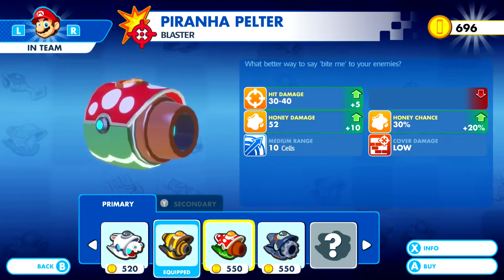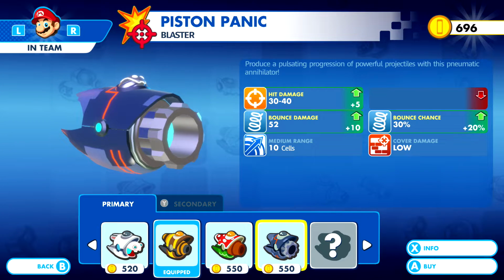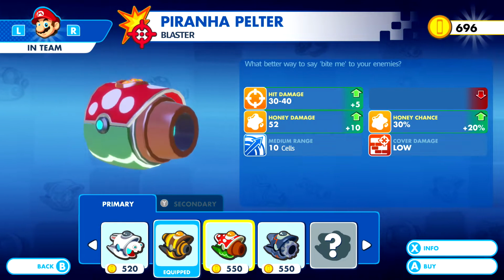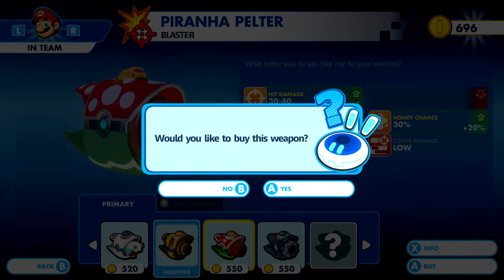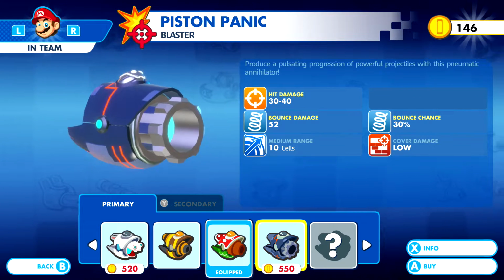And I gotta say, I think I like the honey more, just because incapacitating the enemies seems to be a higher chance of working out for me than bouncing them off the edge of the map. Because if you don't, then it's just like, oh well, and they'll just walk back to where they were. Let's go ahead and buy this. That'll be a great upgrade for Mario. He'll be doing the highest damage out of the entire team now.